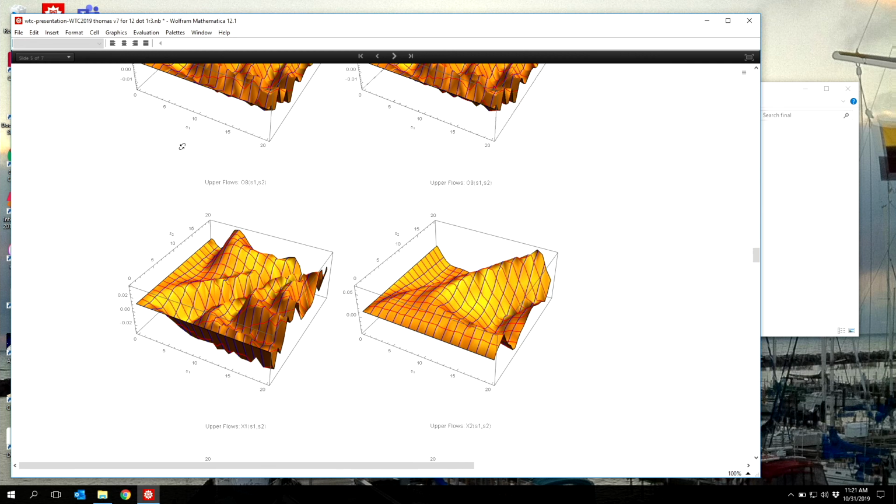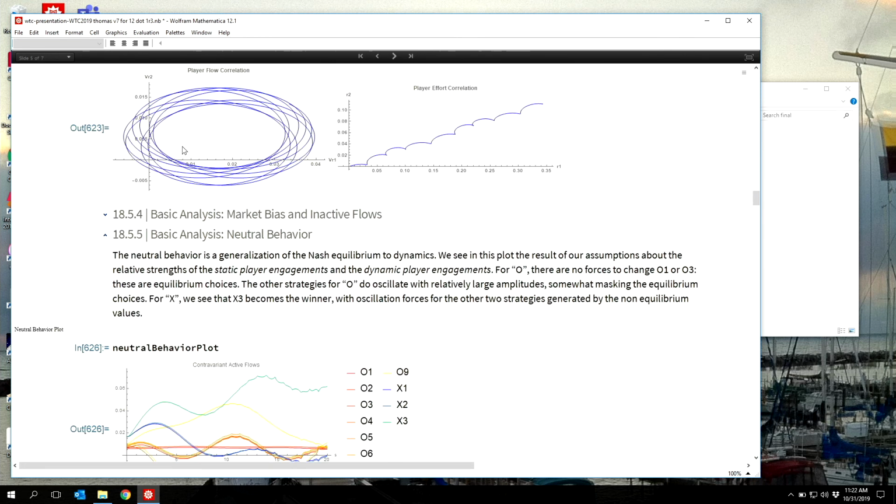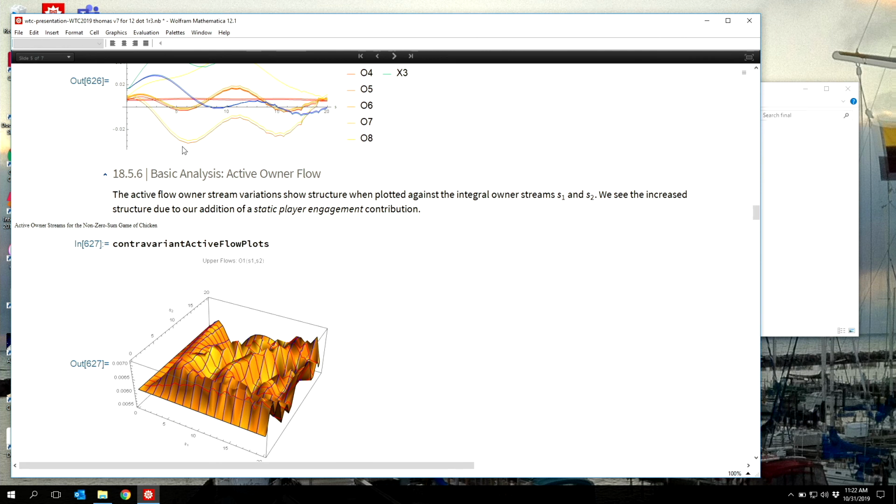I have boundary conditions here on the edges. They generate effects in the middle, some of which were there already as part of the original game, some of which are simply the effects of the boundaries. In that initial curve that I showed you with all the oscillations, the frequencies of oscillations now for the different strategies and the flows are quite different.